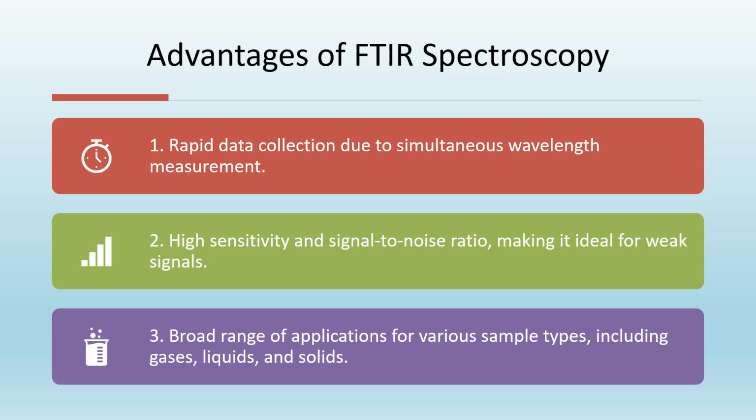Second, FTIR offers high sensitivity and an excellent signal-to-noise ratio. This makes it perfect for detecting weak signals and analyzing even trace amounts of a substance with precision. Finally, FTIR shines in its versatility. It's compatible with a broad range of sample types, from gases to liquids to solids, making it a go-to method for diverse applications across industries. With these advantages, it's no wonder FTIR has become an essential tool for modern spectroscopic analysis.